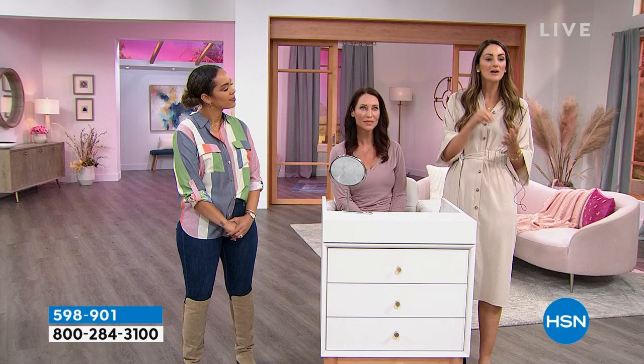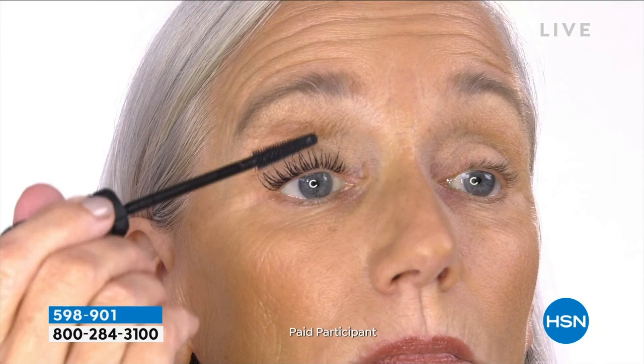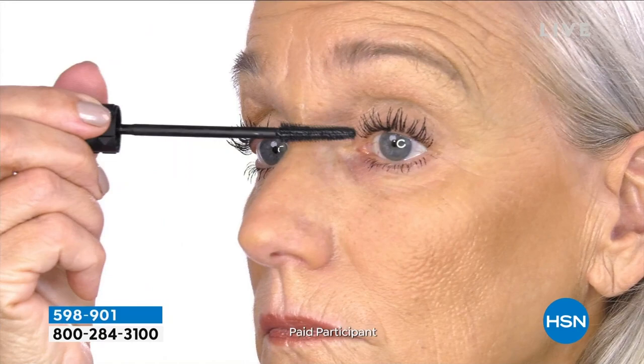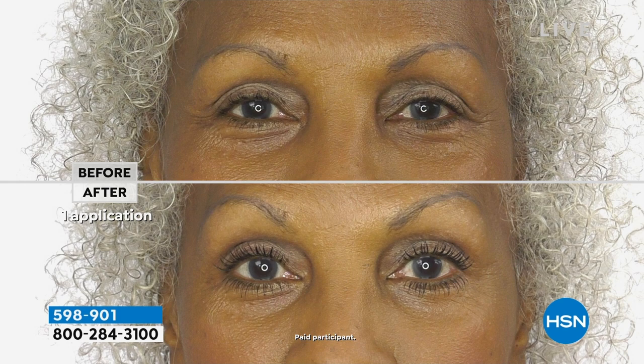If you have puffiness, crepiness, hoodedness in your lids — we all suffer from something with our eyes. The moment you are able to change the shape of your eye with a swipe of a wand, you have found a product that will work hard for you. That's what we believe in at Benefit — products that truly perform. Jan might be my favorite. Look how short her lashes are on the other eye — look at the difference. She looks so much younger, more refreshed, bigger and brighter eyes, well-rested. With just a mascara.